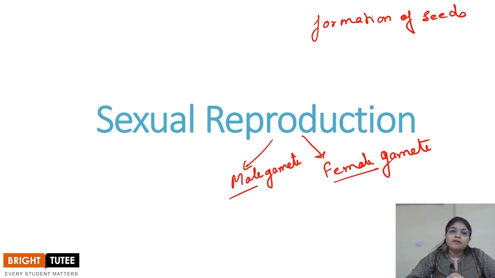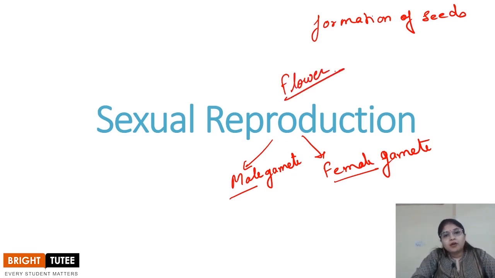If you remember, in the beginning, when we were talking about the different parts of your plant, we were discussing which part was vegetative and which part was reproductive. In that, we said that the flower was the reproductive part of the plant. That means the flower contains male reproductive parts and female reproductive parts. Some of the flowers have both male and female, whereas other flowers only have either male reproductive parts or female reproductive parts.